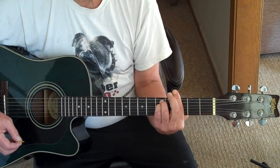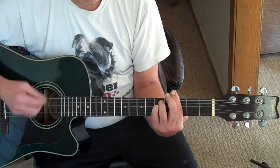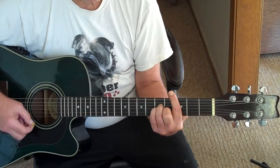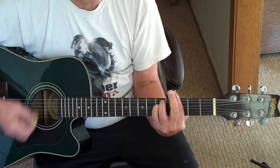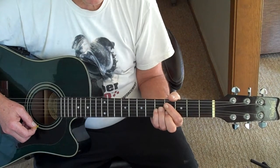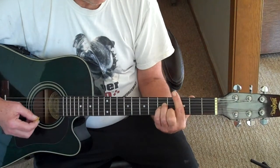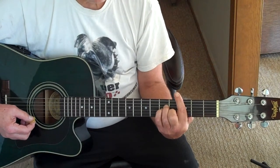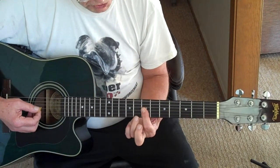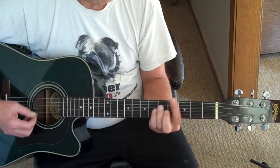Up a half step to a G minor. 'Well I asked her to marry and be my sweet wife. C minor — I told her we'd be so happy the rest of our life. I begged and I pleaded like a natural man, and oh Lordy, well she gave me her hand because she had kisses.' This goes from C minor to a D7, which is barred at the 7th fret plus the 8th fret on the high E. Sweeter Than Wine.